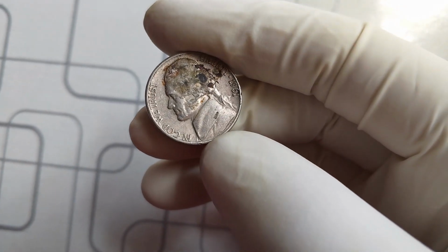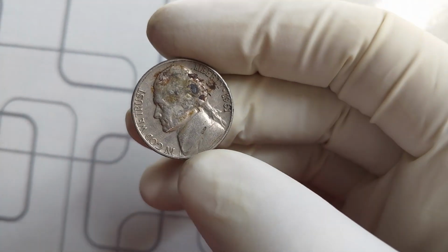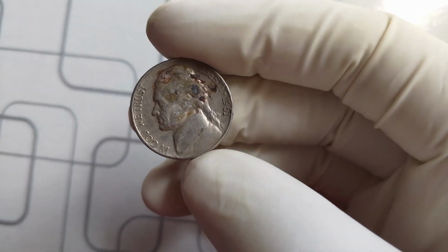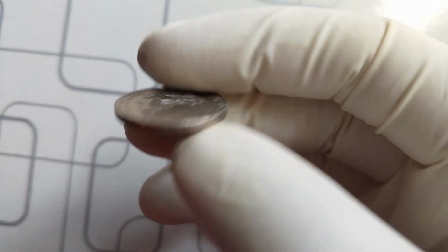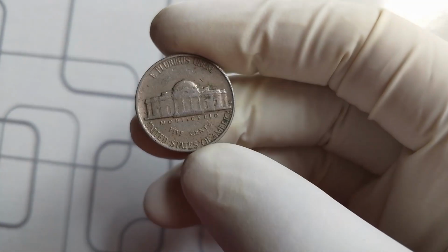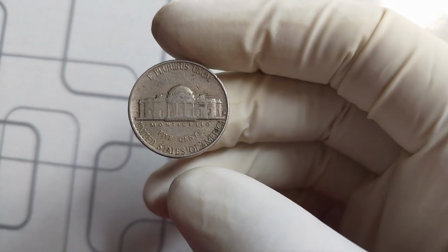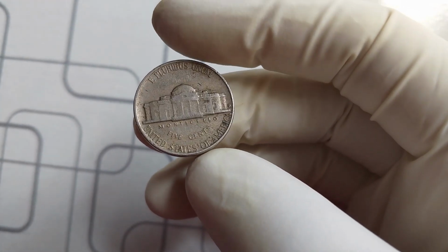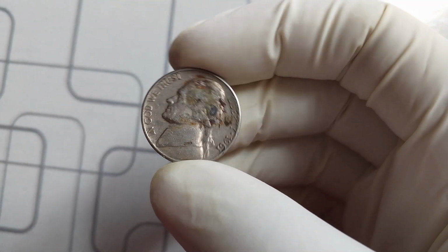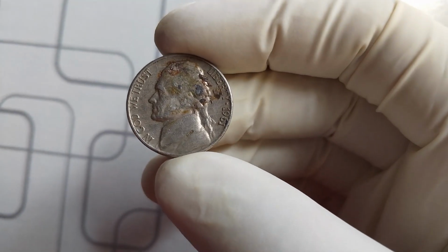Collectors often talk about the thrill of the hunt, and that thrill is what keeps people searching through pocket change, rolls of coins from the bank, or bags of nickels purchased from dealers. Stories abound of lucky individuals who discovered valuable Jefferson nickels hidden in plain sight. The possibility of finding a coin like the 1961D with full steps in top grade keeps the excitement alive. And when you hear about the astonishing market value of $79,453, it is easy to understand why so many collectors dream of making that discovery.